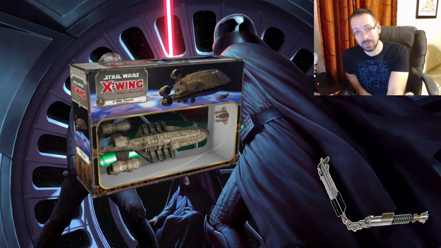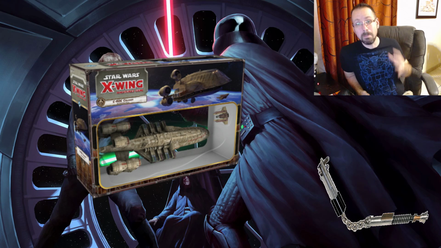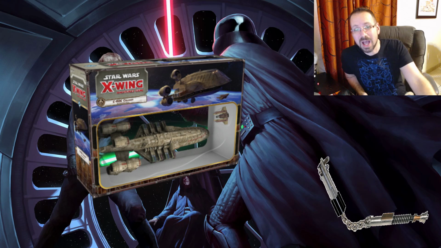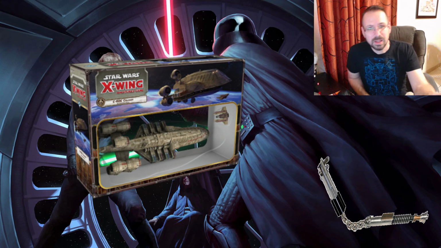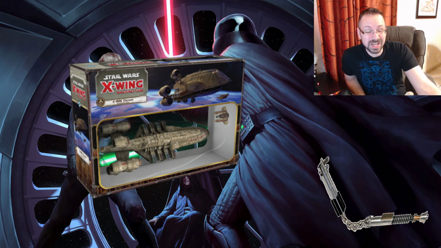I haven't actually flown it yet, full disclosure, but nothing on it really screams powerful to me, because all the other factions have a Corvette that can equip a whole bunch of weapons and attack like 4 times in a round. This one can attack once. This one is kind of in between the Gozanti and the GR75 as far as power level, as far as what it can do.